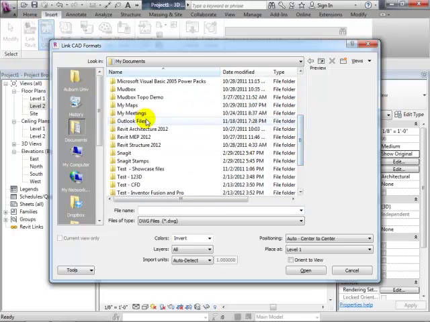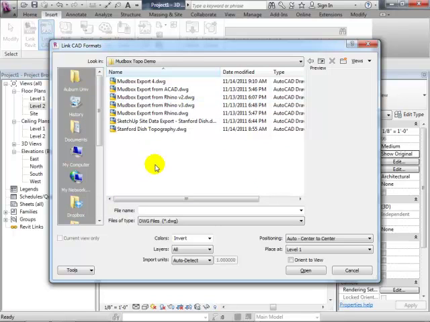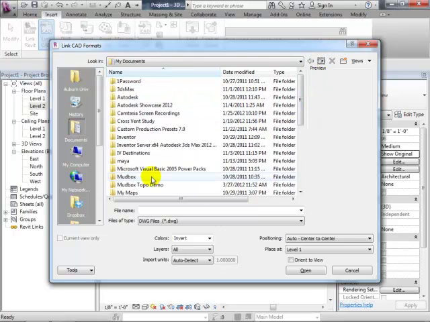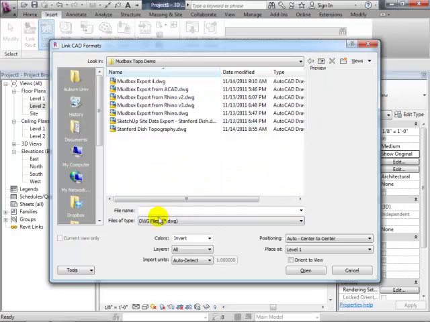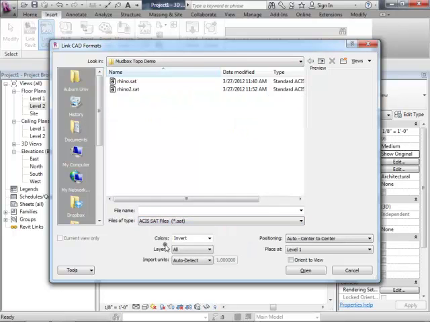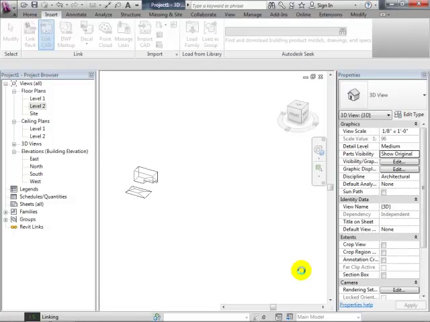Let me see if I can find the one we were looking at, playing around yesterday. I got some old ones there. Oh, there's my DWG, so let me go to the SATs. There we go. So I got some basic forms in here. This was a building he was working on. Let me bring it in here. Sometimes with Rhino, you have to be careful about whether or not it's going to detect the units. I'm going to set the units to feet to make sure it's to the proper scale. But I will bring in his building.